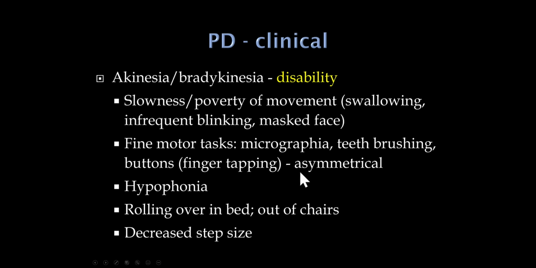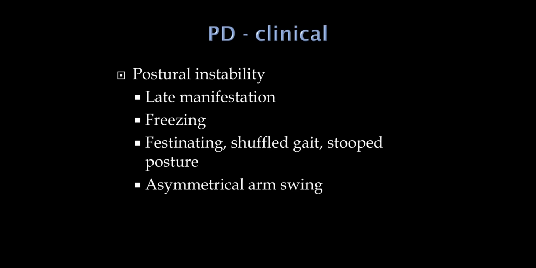And I should have mentioned with the tremor that Parkinson's disease is very asymmetrical. It's one side of the body that's predominantly affected. So the tremor, at least for the first year or two or more, is going to be much more seen on one hand. And then it may start on the other hand, but it's always going to be very asymmetrical. The voice becomes soft. Patients have a hard time rolling over in bed, getting out of chairs. They have to push up to get out of a chair, and their step size decreases. And the spouse will often notice they don't walk as fast.